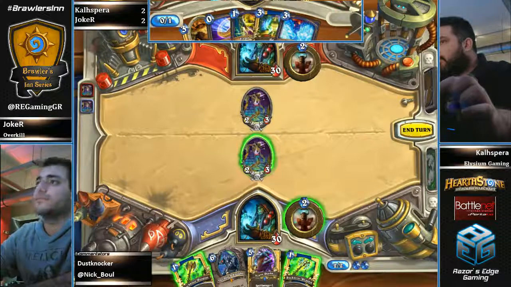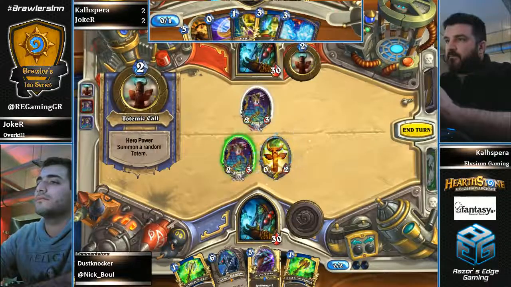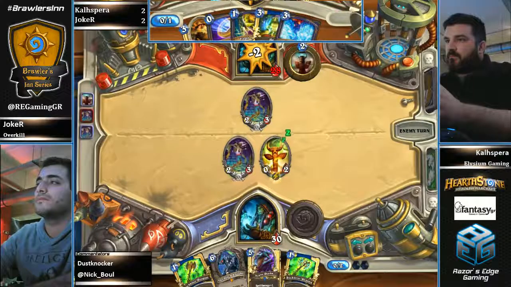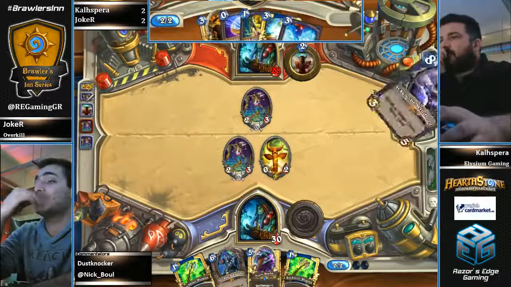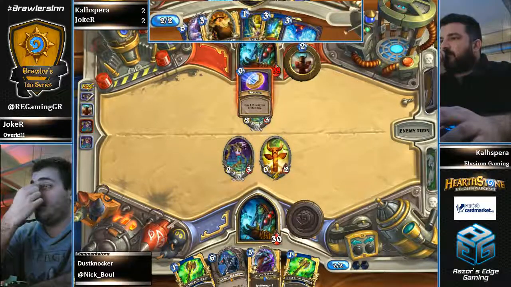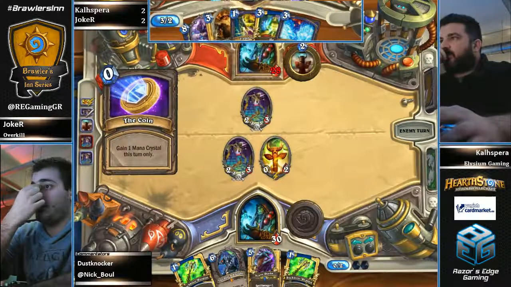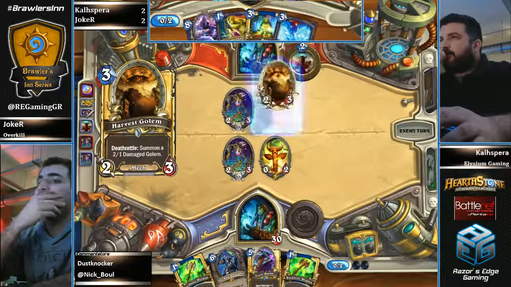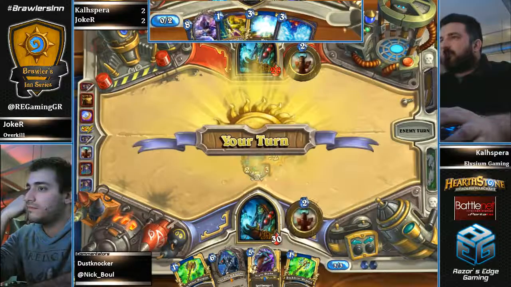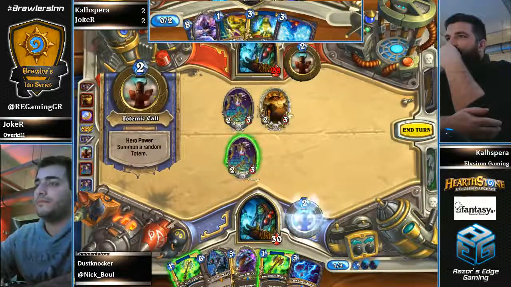However, that means that if he does so, Kalispera is going to be able to play a Zombie Chow. Fire Spirit. So Joker is going to go ahead and attack his opponent's face and pass the turn. Kalispera is going to draw an Al'Akir the Windlord. Let's see if he wants to coin out a Harvest Golem. That's going to be followed by Feral Spirits on his next turn. So he coins out the Golem, trades the Zombie Chow with the totem, and passes the turn back to Joker, who finds a Lightning Storm, one of the key cards in this matchup.